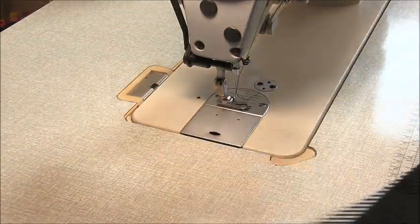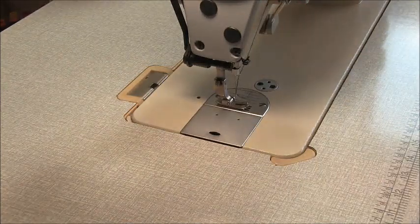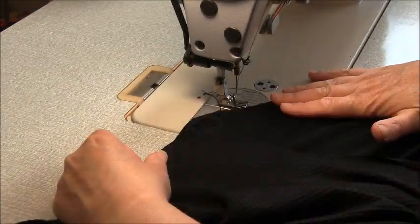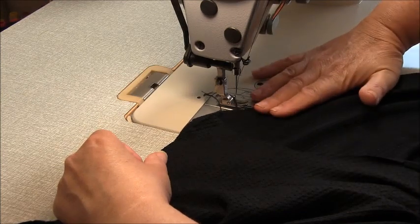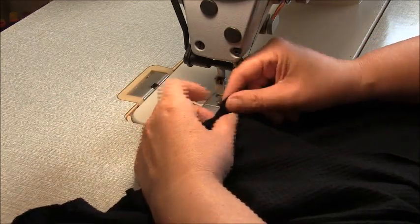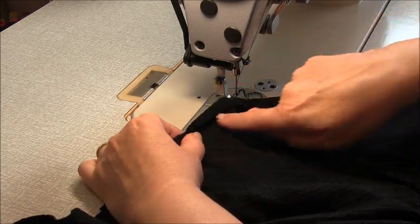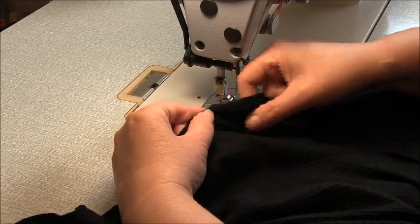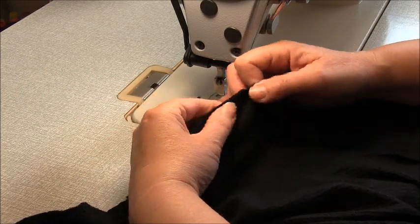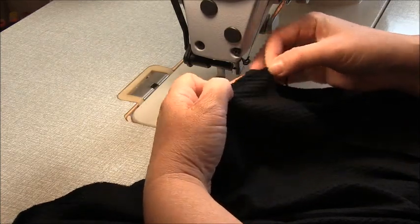When you're ready, place these garments right sides together — place the back right side up and then the front right side down. So here we have our fabric right sides together, back right side up and front right side down. I've drawn these together at the neckline. Both of the edges that we've previously overlocked should line up, and a short way down the seam through your overlocking you're going to see a notch. Match those two notches together and then match the neckline together.